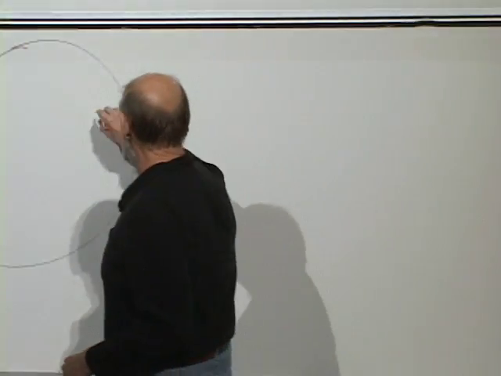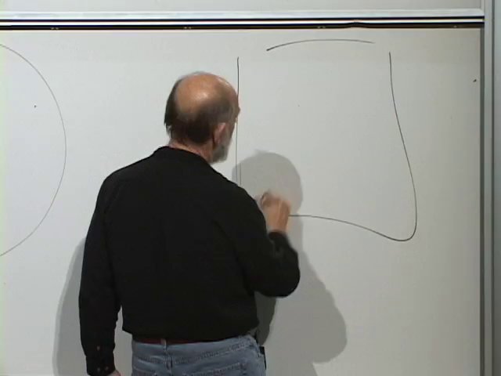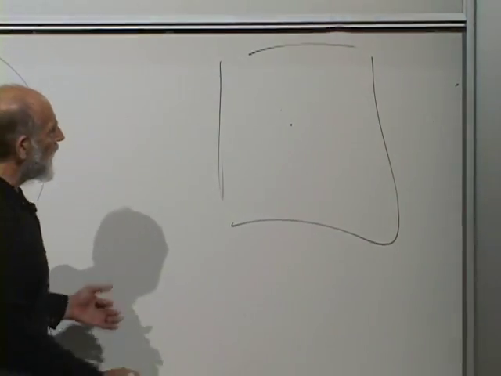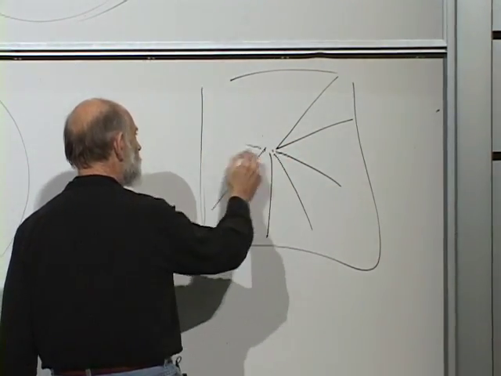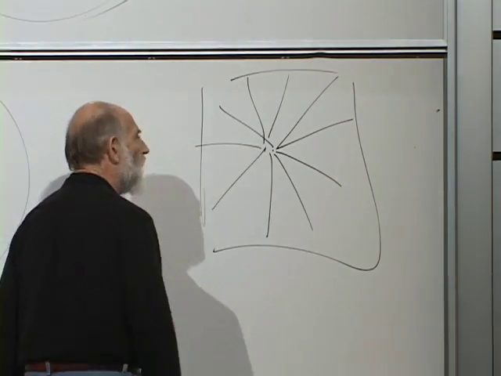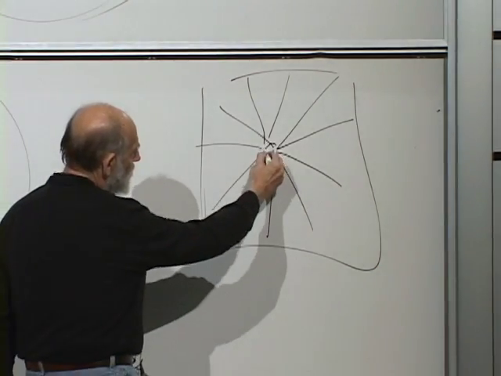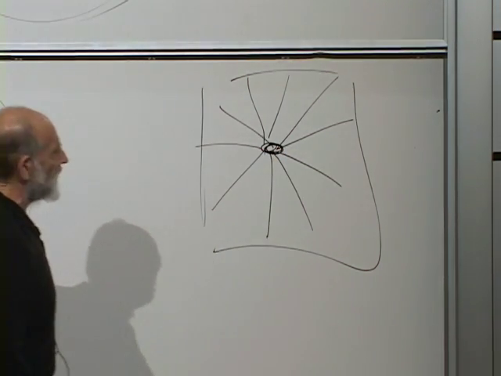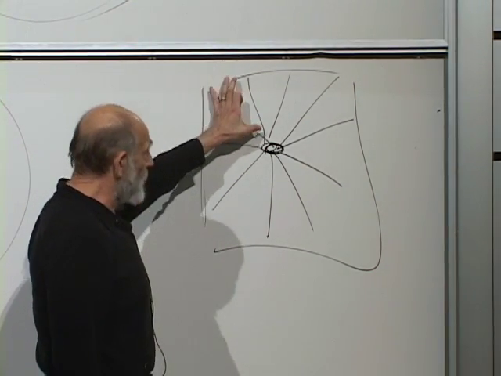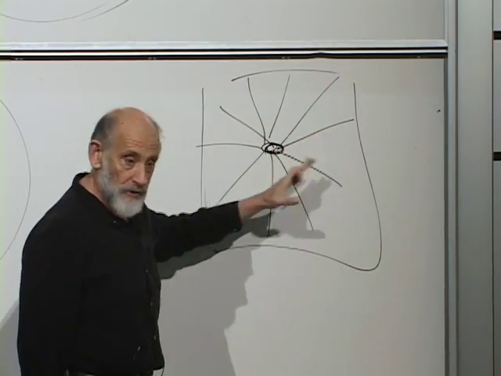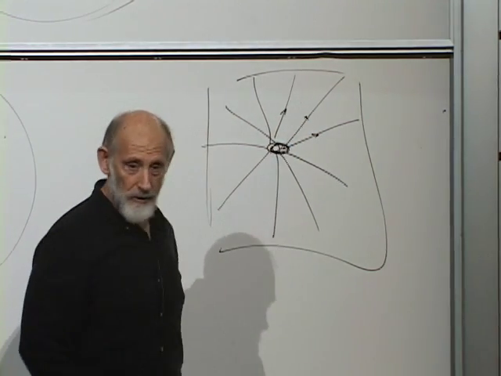So if I put an electrically charged particle, let's begin with flat space. Here's flat space. And let's put a positively charged particle in. Electric lines of force go out away from that particle. And those electric lines of force are simply a way of describing or representing the electric field of the charged particle. But it's useful graphically to just think of it as lines of force. And the lines of force neither begin nor end except at charged particles.